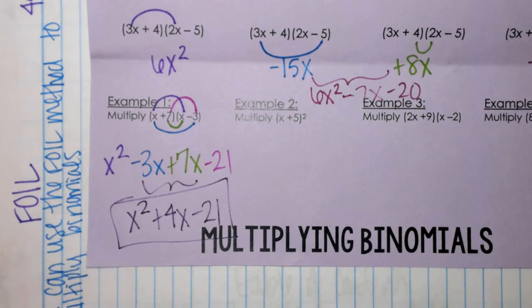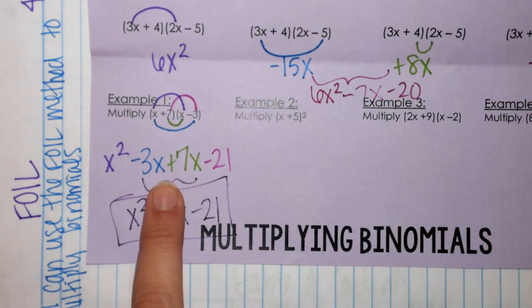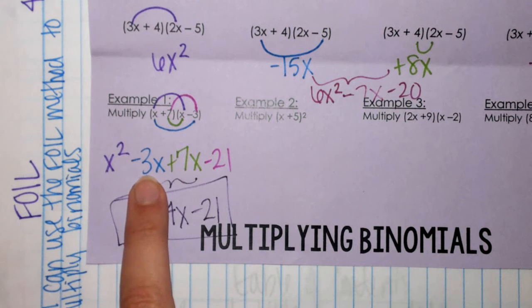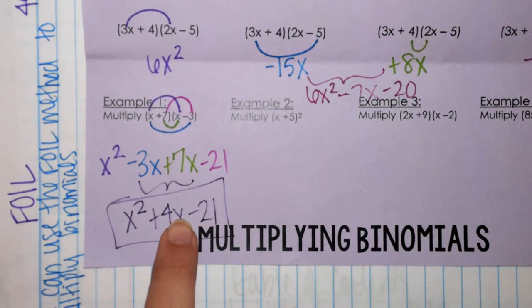How do we feel? Do you want to do one more together? Okay, Mazzaro, what part don't you understand? I don't understand like in the middle. Right here? Yes, the transition. Why did I combine those? They're like terms. And why are they like terms? They have the same exponent. So we did negative 3 plus 7 and we got 4. Okay, I got you.